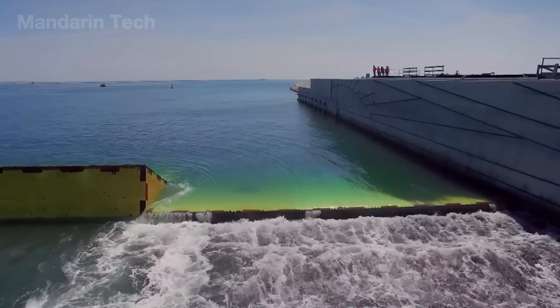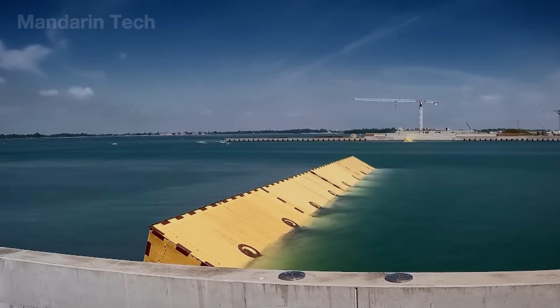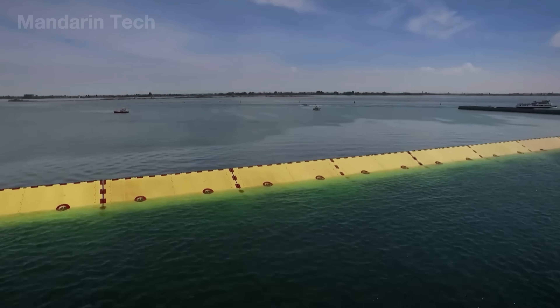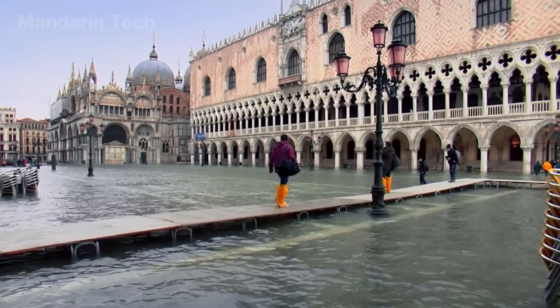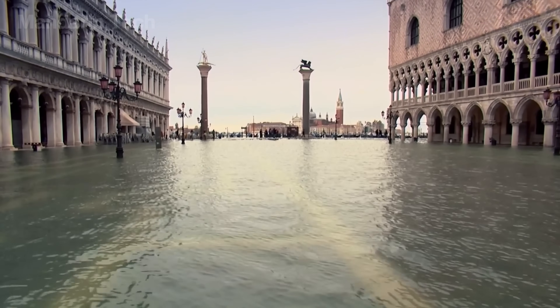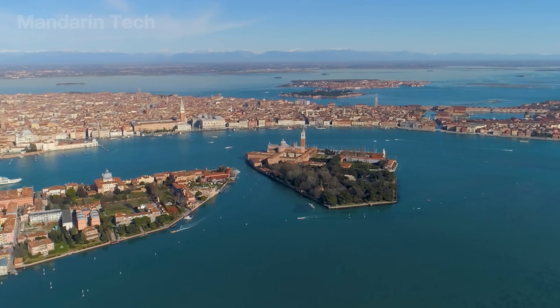The first piece of good news came in October 2020, when MOSE passed its first major test, successfully protecting the city from a 1.3-meter tide, and it has succeeded multiple times since. However, that doesn't mean flooding has been eliminated, because nature always has surprises. In December, MOSE failed to stop an unexpected surge, and water once again poured into the city. Images of residents wearing boots and struggling through flooded streets resurfaced. Some assessments even suggest that if the tide were to rise two feet higher, MOSE could become ineffective.